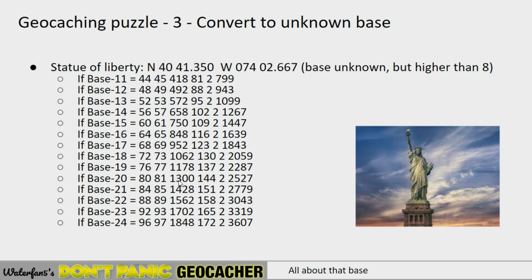Of course, 1300 is way too big. But they use base conversions, right? So now we have to realize that we have to convert the other way around. This is a base 10 number, and we're converting to an unknown base, in this case base 20. So you have to take into account that source and target can very easily be reversed. There's nothing that says that the final result needs to be base 10.